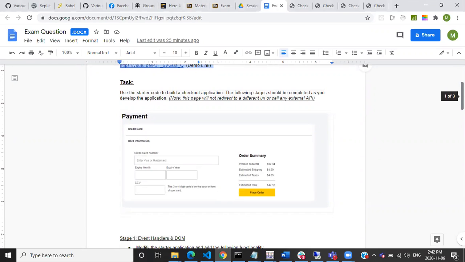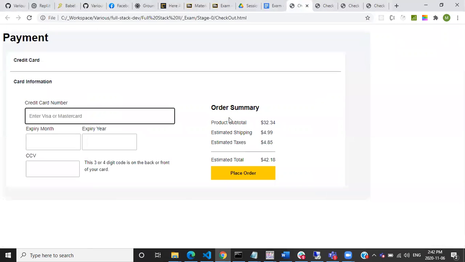checkout we used way back in full stack 1 that was static. So that's going to be the starter code. You'll be able to find that in the Git repository. It will look like this. If you remember, it doesn't do anything. It basically is just a static HTML file.